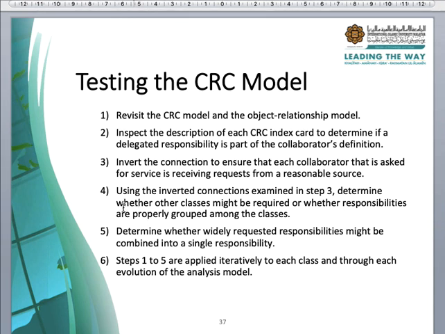Using the inverted connection, examine step 3, determine whether all the classes might be required or whether responsibilities are properly grouped among the classes. Determine whether widely requested responsibilities might be combined into a single responsibility. And steps 1 to 5 are applied iteratively to each class and through each evaluation of the analysis model. So if we test using OO, we have to test the CRC model.